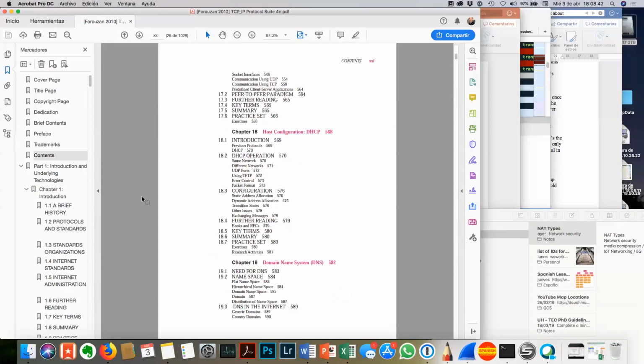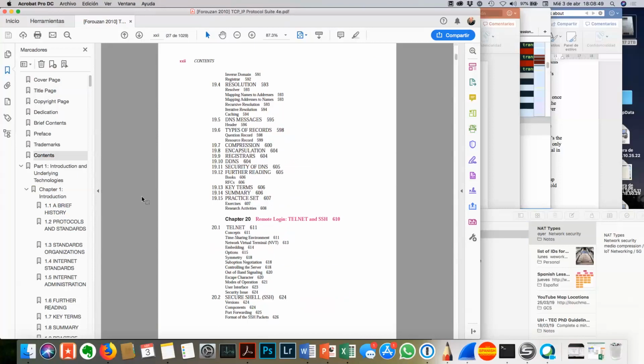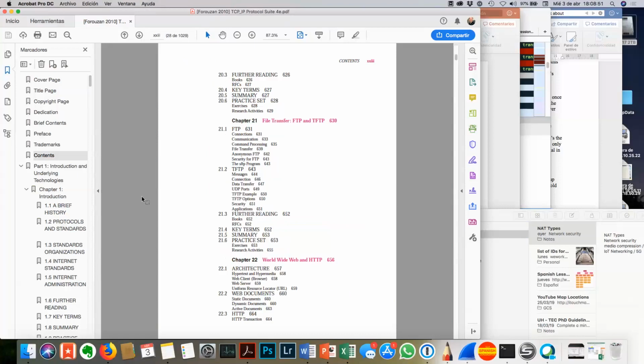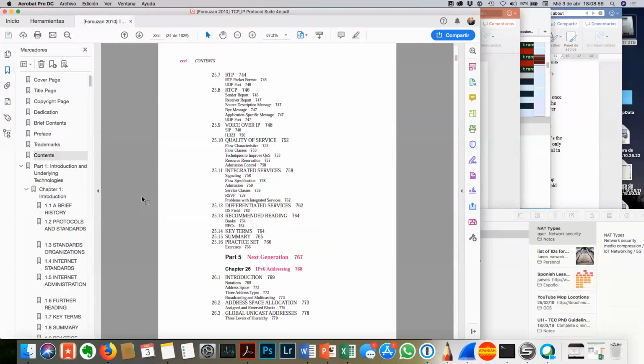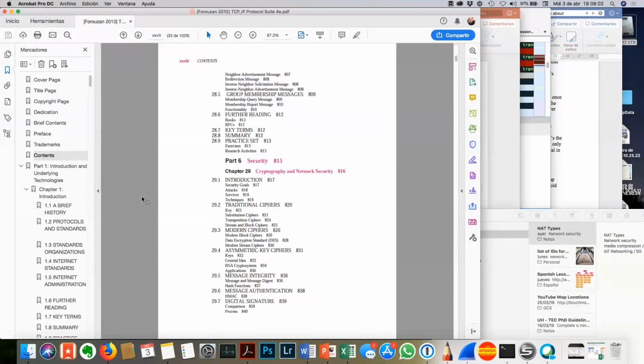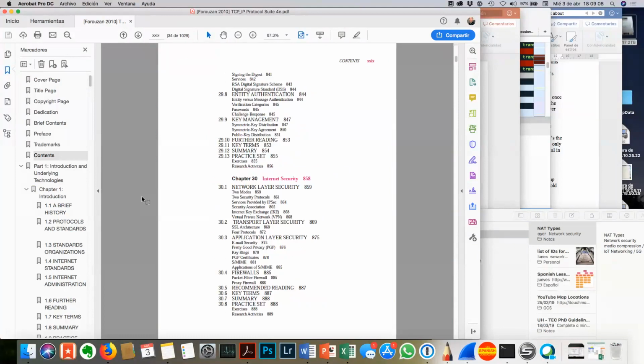Then the application layer has some stuff that we don't necessarily need, except if you're interested, we can look deeper at DHCP and DNS. I wouldn't recommend we waste time on Telnet or FTP or on much of HTTP unless we look at HTTP 2.0, for example. And we can look a little bit at network management. They have some stuff on IPv6. There is a chapter on cryptography, which is interesting. And they have one on internet security in general.